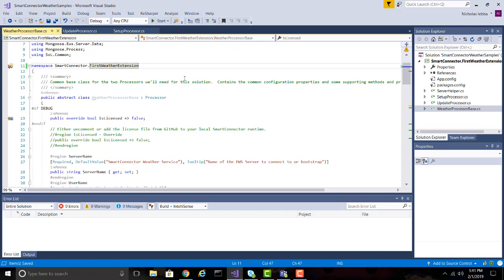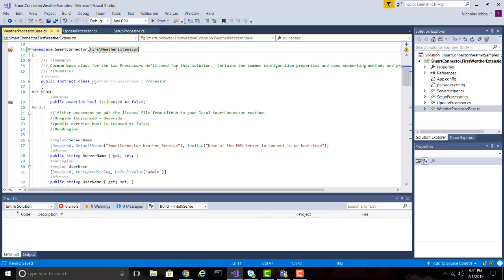So the next step that we need to do is edit our own code, but by edit, I mean just do some quick and easy removals. As for our lazily instantiated data adapter, only the setup processor should create the EWS server.